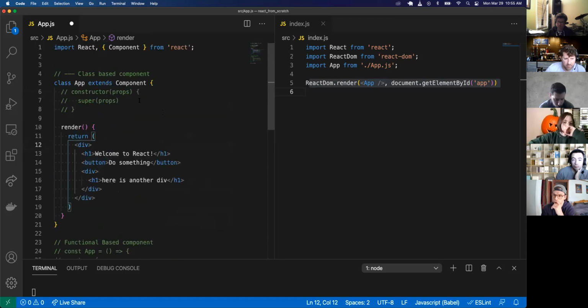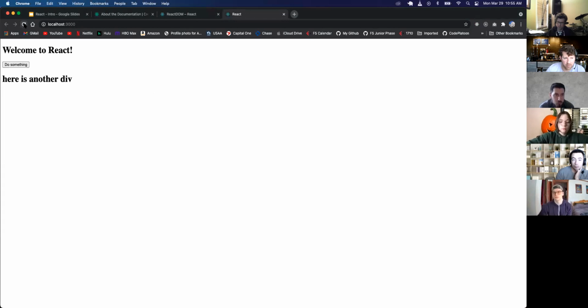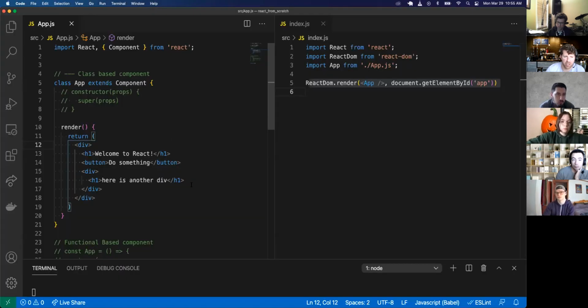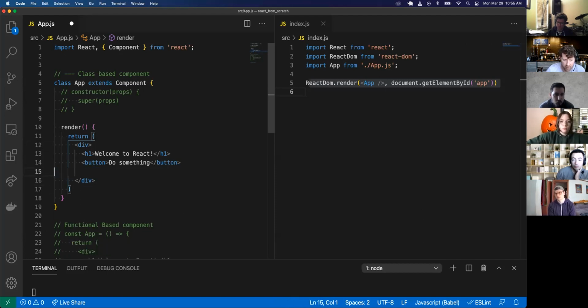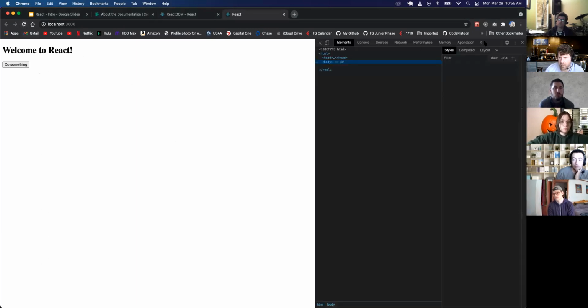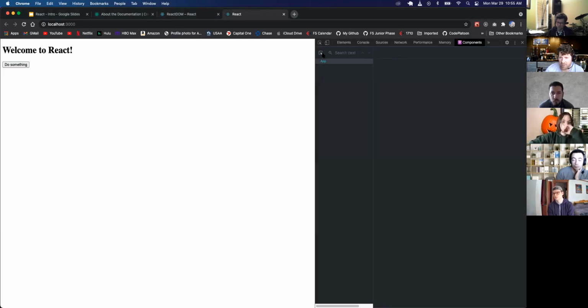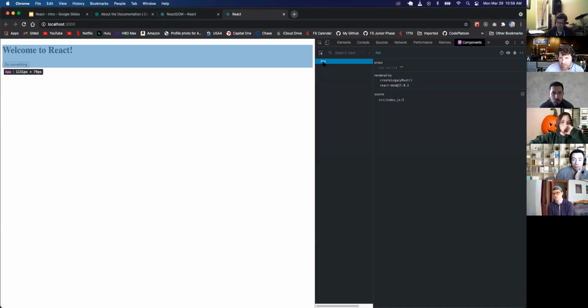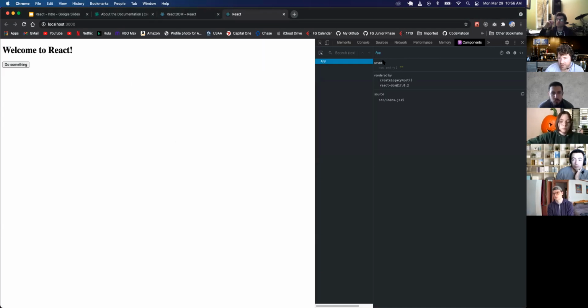There we go. And now if I refresh it, nothing changes because it's the same. See how it automatically updates. And if you come over here, you can see the different components. You can see that's the App component. It doesn't have any props, doesn't have any state. But yeah.